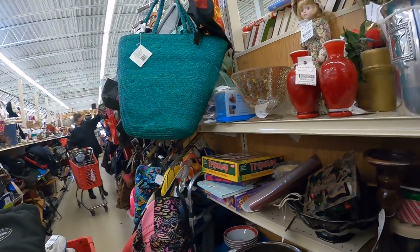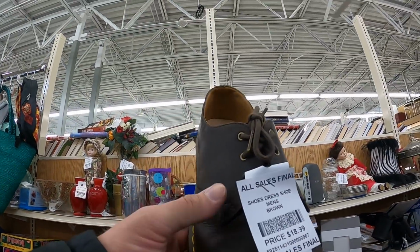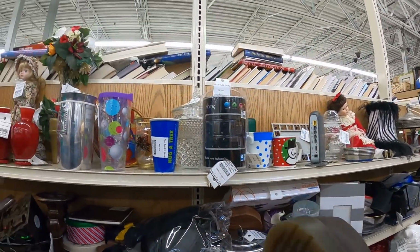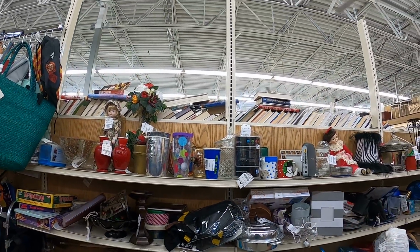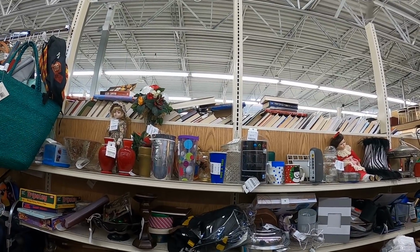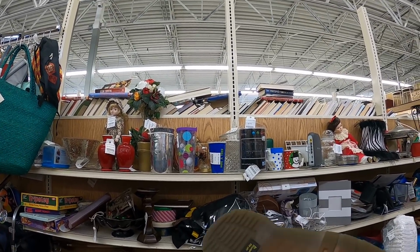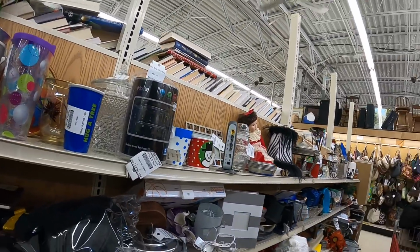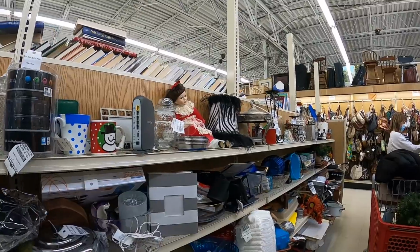You'll see those Iceman boots there. I do end up picking those up. And then these Doc Martens shoes here. So I find one shoe, and then I look around looking for the other one, because I absolutely want them badly. They're in good condition. So just kind of glancing around here.